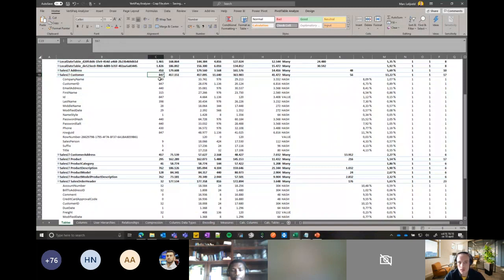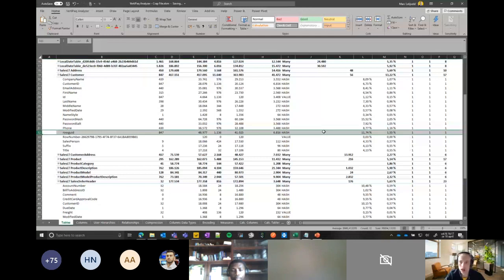So it seems they have around 847 customers, and if we look at the row GUID, it has the same amount of unique values. The more unique values, the higher the cardinality, the more volume of your table size it will use. In this case, only this one column already takes up almost 12% of my total table size.